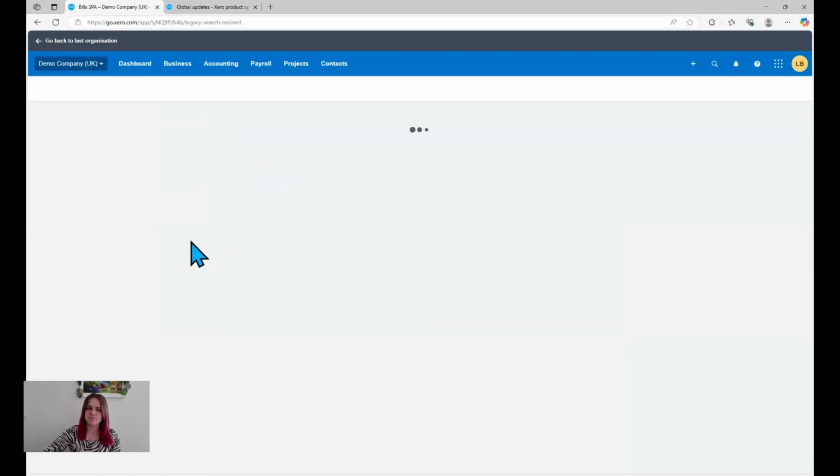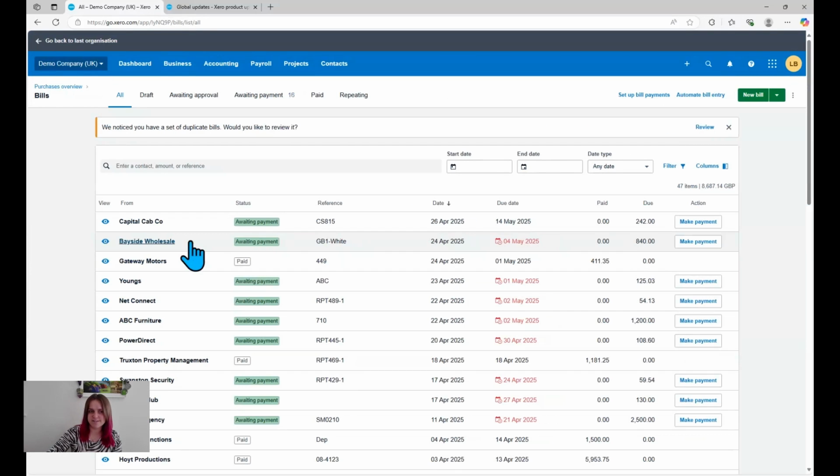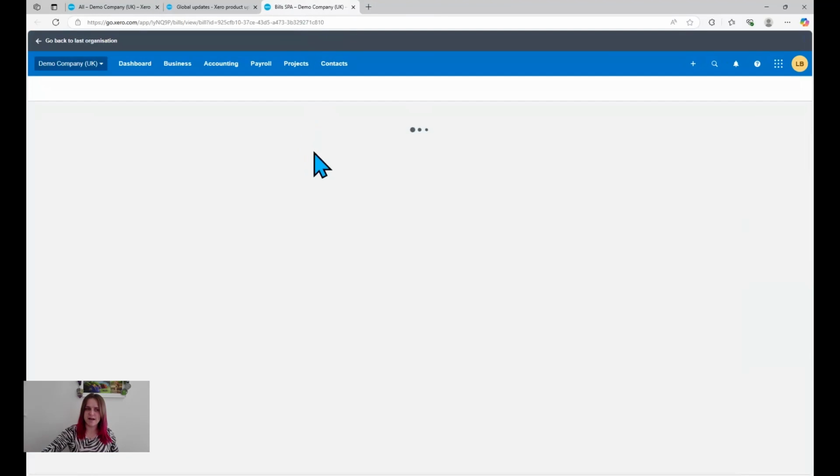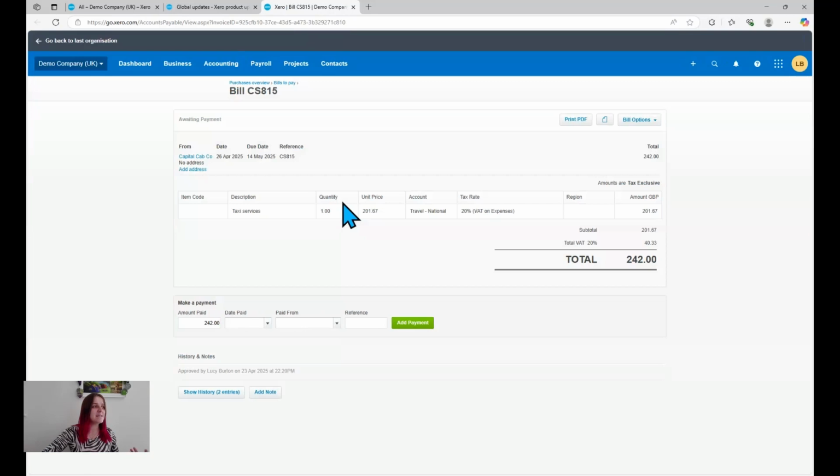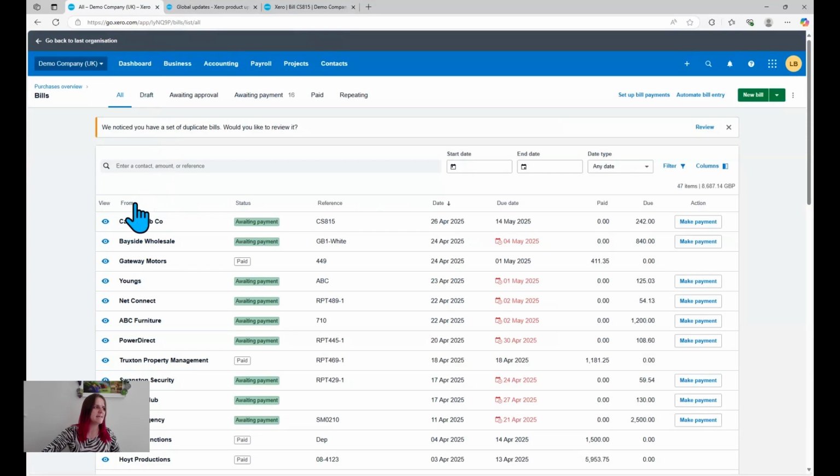The update that's been made, so you may already have learnt this because you've been part of Xero since November 24, but if you aren't new here and you've been using Xero for a while, this is for you. So you now have this view icon on the left-hand side of your bills. And what this means is you don't have to control and click to open up a new tab to open that bill. Instead, what you can now do is click on this eye icon and view it.